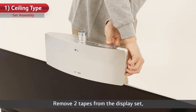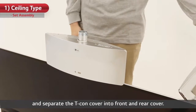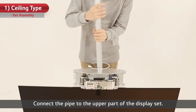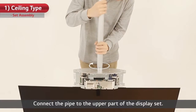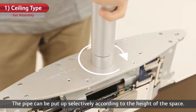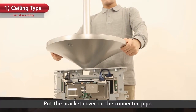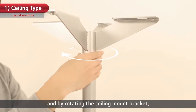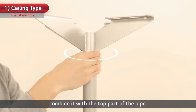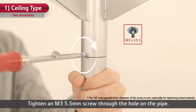Remove 2 tapes from the display set and separate the T-Con cover into front and rear cover. Connect the pipe to the upper part of the display set. The pipe can be put up selectively according to the height of the space. Put the bracket cover on the connected pipe, and by rotating the ceiling mount bracket, combine it with the top part of the pipe. Tighten an M3 5.5mm screw through the hole on the pipe.